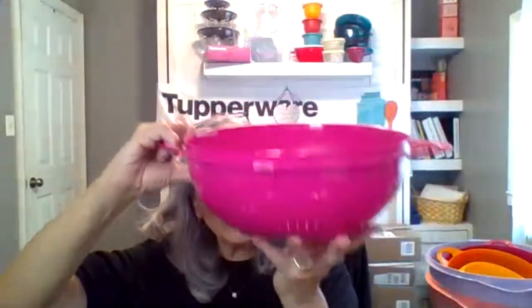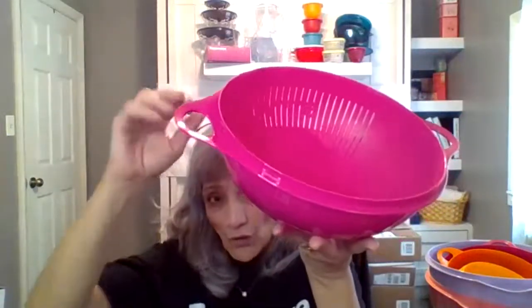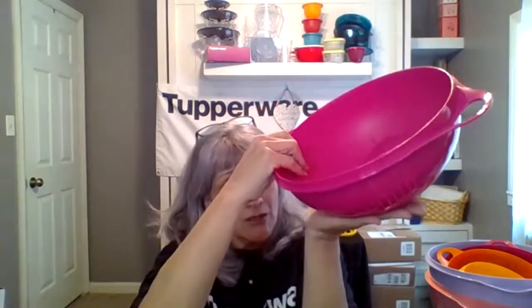You just purchased that for $50 — that's a saving of over $45. But we're not done! We have the colander, which is really cool. You have the straining section on one portion of the bowl, so if you're washing strawberries, grapes, or draining pasta, you drain from one side and to carry it to your serving dish without dripping everywhere, just angle it the other way and no liquid will come out. The colander side has an angled bottom so you can rest it on the counter or in the sink to let everything flow through.